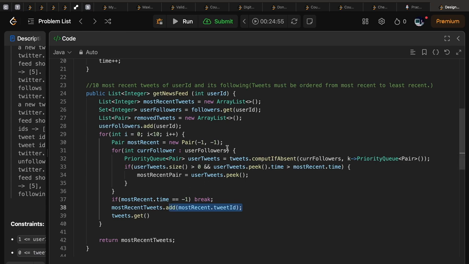So one thing is I can store the reference of the priority queue from which I'm getting the most recent tweet.